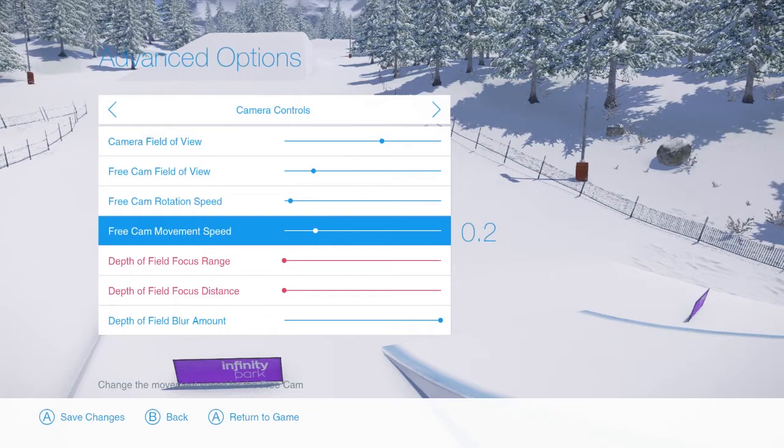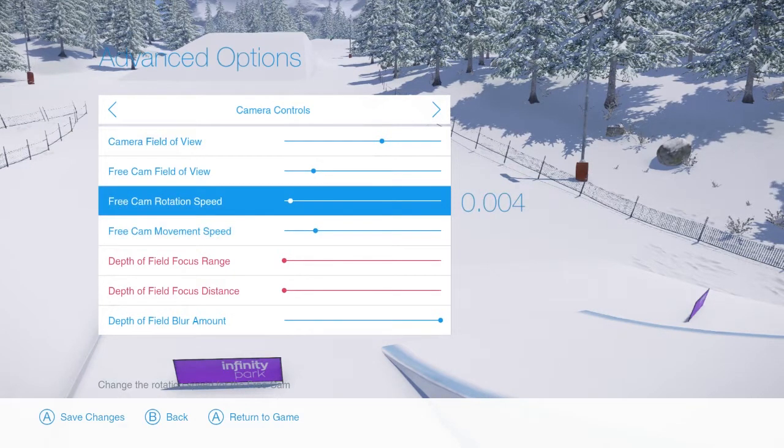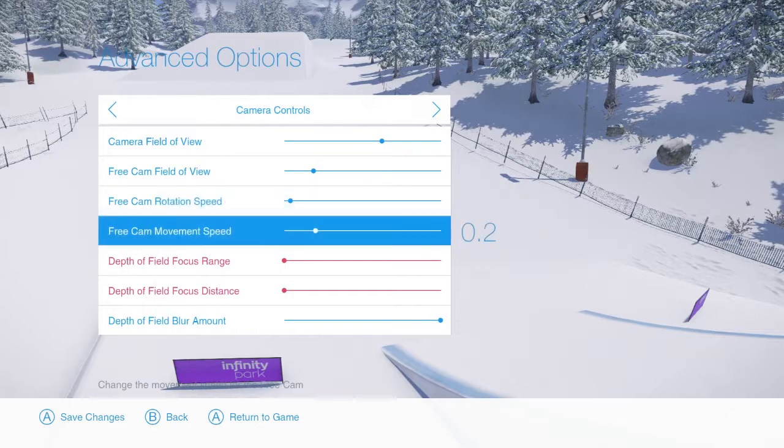So what do I lower it from? I lower it from 0.2. If I want to speed it up, I go above 0.2. But as you can see, when I first tried to move around with this clip, the default settings were all too sensitive for what I wanted to do. So really, most of the time you're going to want to lower your rotation speed and lower your movement speed. So we're going to do that through console commands.